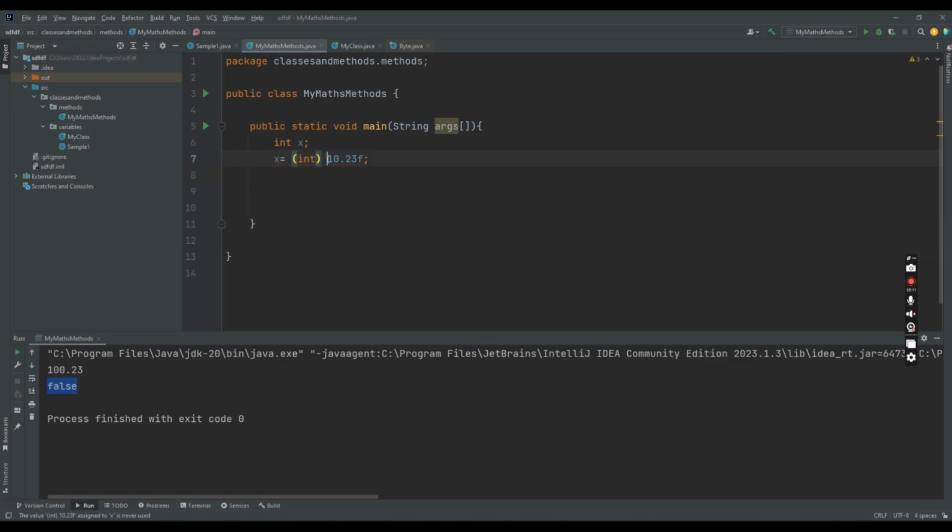See, this is how we should cast the type. Whatever the type of the value here, you can write whatever my data type is. So my data type is integer for x, so within a small bracket we have to say int.